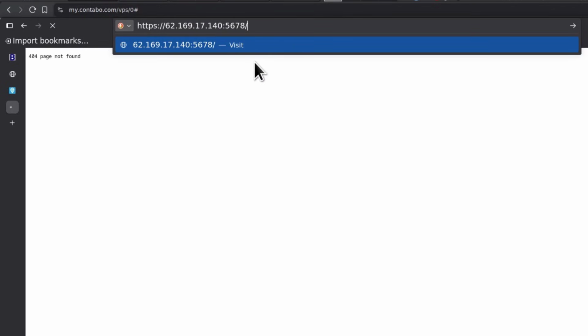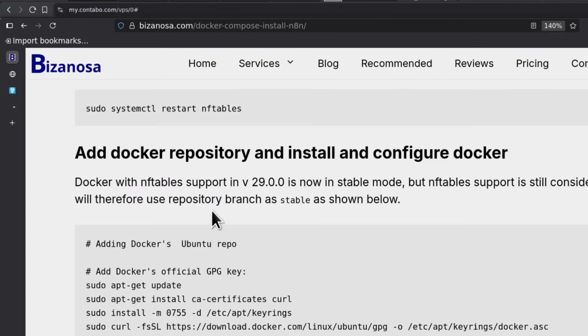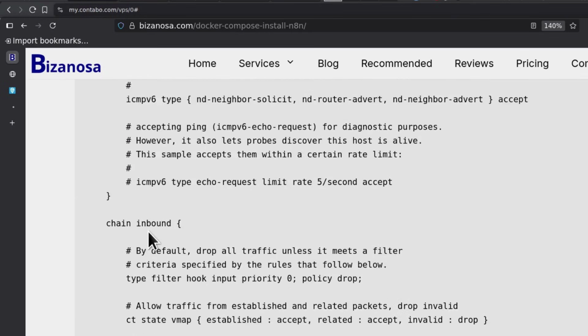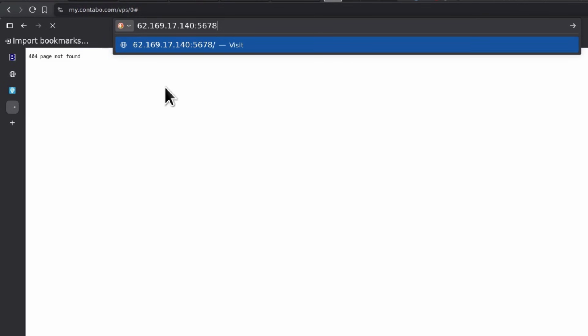You can't access it unless you allow that port in your firewall. Unless you add that port somewhere there, then maybe you'd be able to access it, right?